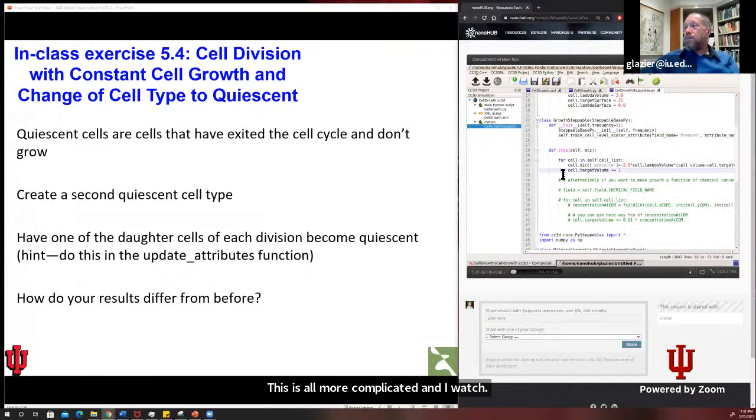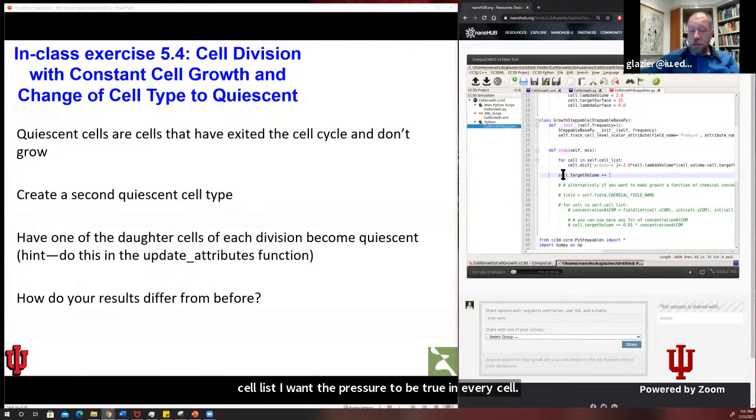I have to now separate in line 30 the cell list. I want the pressure to be true in every cell, but I want the growth to only happen in the cells of type cell. So I have to split that. Again, you could do this your own way. There's no reason you have to follow what I'm doing.